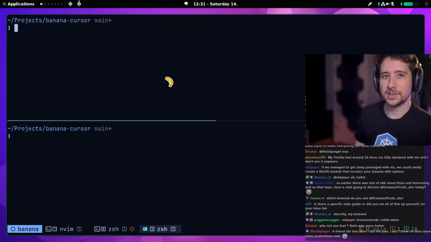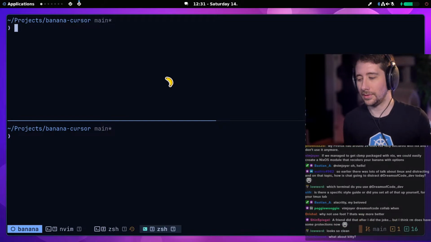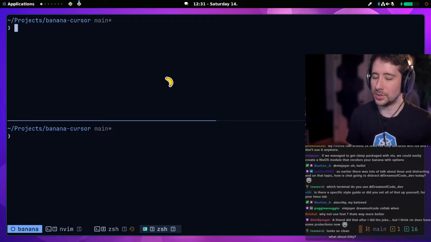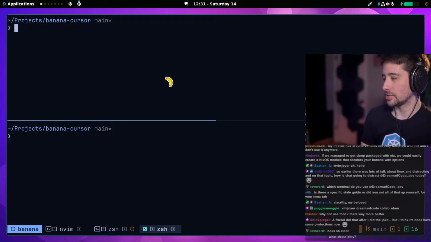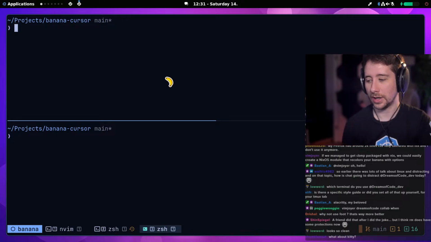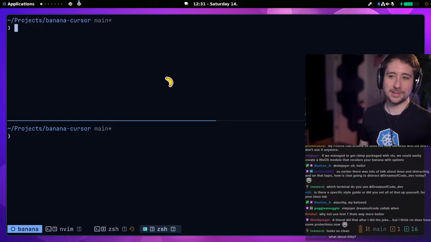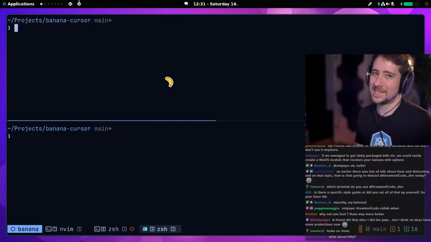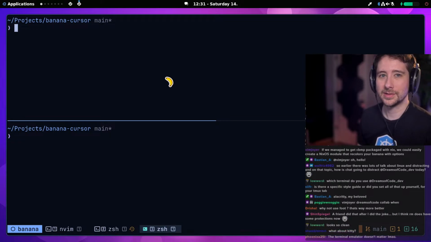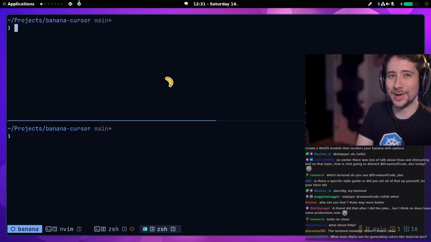Why not use Foot? That's way better. Foot's pretty cool. But again, Alacritty is GPU. Foot doesn't use GPU, it's CPU based. It does some tricks to make it pretty fast, and it is really, really fast for a CPU based renderer. But the terminal emulator doesn't matter. People will have opinions on terminal emulators.